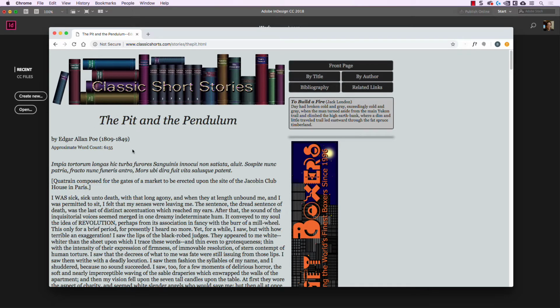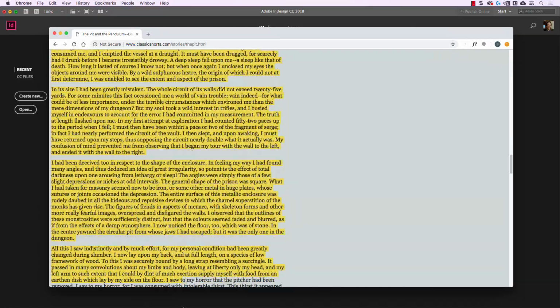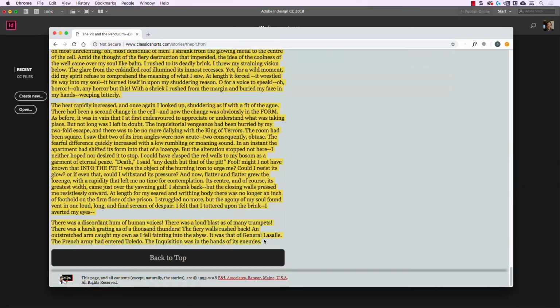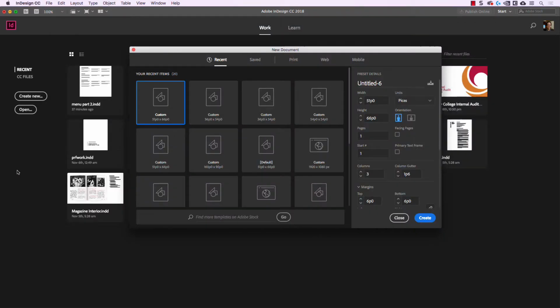The only requirement is that you find a short story that's at least 3,000 words long. So some short stories are really short. Just make sure that the word count is at least 3,000 so that you have enough text to work with, that you can really get the sense of the way these functions are working. So let me go ahead and select the actual text. I'm just going to highlight it and scroll down to select all of it. There we go. And then I'm going to hit Command C to put it into my clipboard. And then let's go into InDesign.